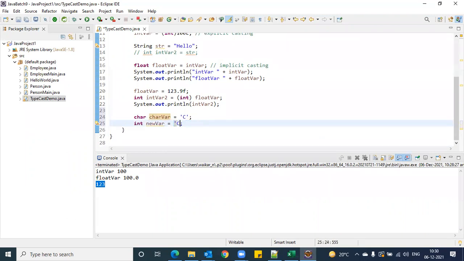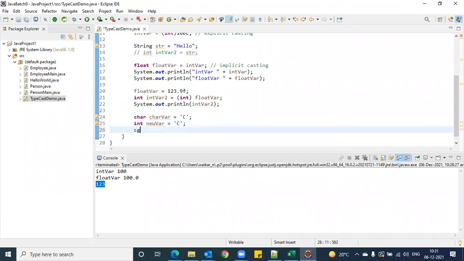If you write this, here also it is taking it because of autoboxing. Internally, a character is stored in the form of int only, the ASCII value. So this is going to work, but only if you have a character. String and all will not be stored.